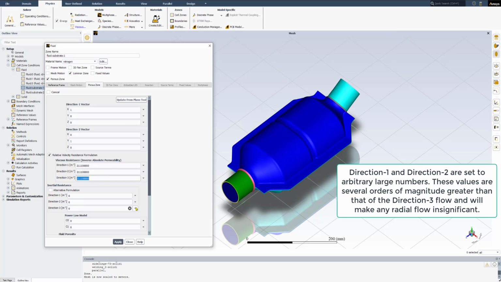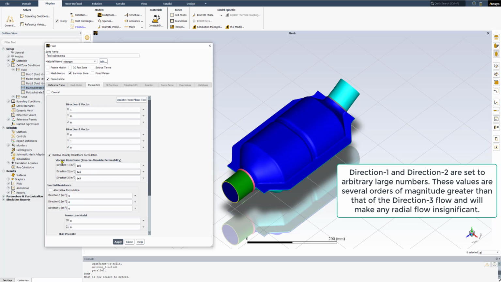So I only put 1e+3, and for these two I will take a higher order like this one.